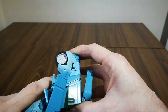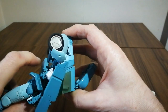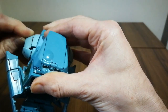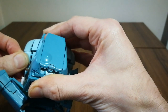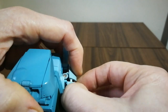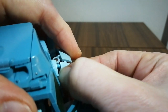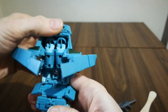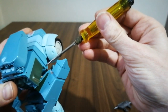The wheel arches, you can see the angle of the wheel arch relative to the top of the out mode is dictated by the angle of this section on the black screw. So you need to make sure that things are closed in the right way there. And then push the tab into there, and it's not focused on the right thing. There we go. Squeeze it together. And then there's a tab here and here. They go into there and there respectively.